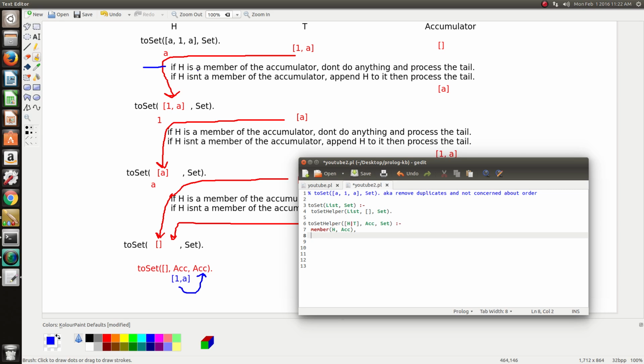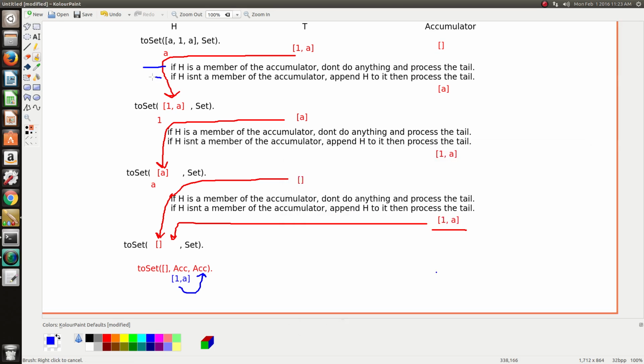If H is a member of the accumulator, don't do anything and go ahead and process the tail. That just means we recursively call ourselves with the tail this time, and we're not doing anything, so we just pass through the accumulator as it was before. That's pretty much the first rule done. It doesn't make sense to append a duplicated value onto the accumulator.